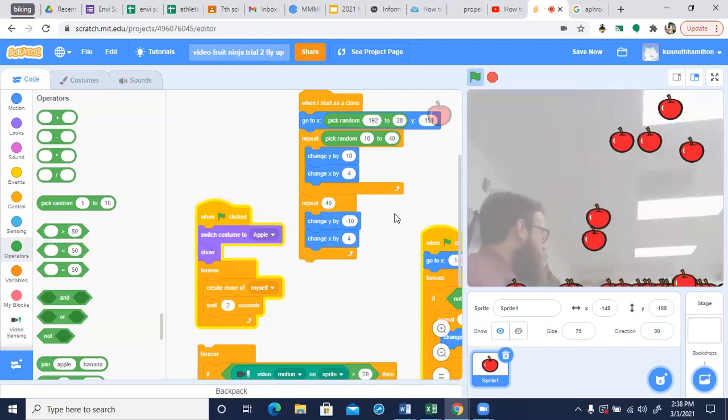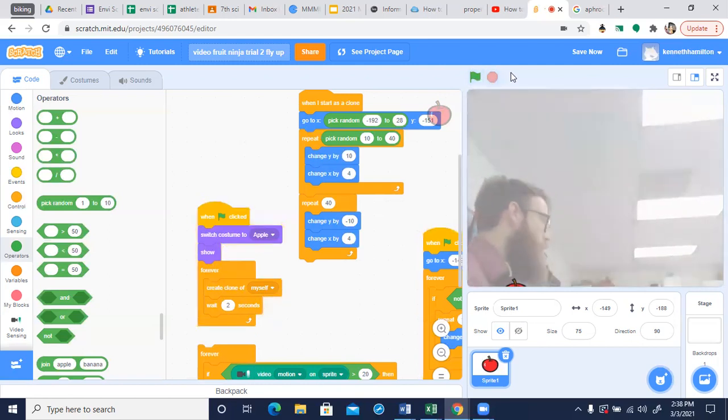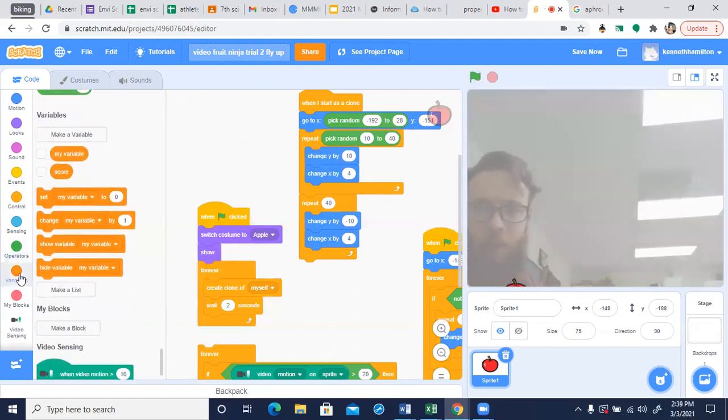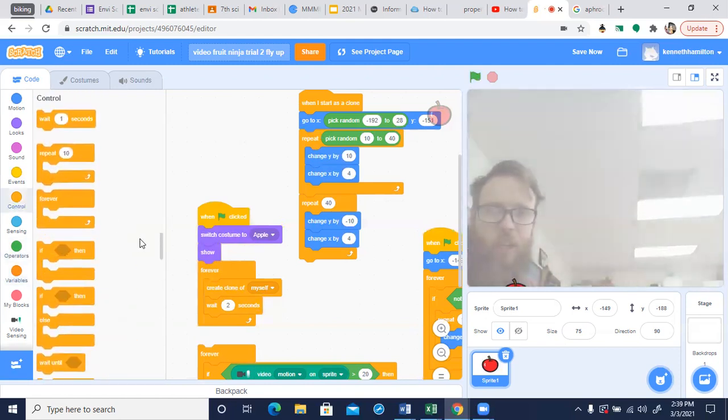I have so many strawberries at the bottom. Yes, there's a lot of apples piled up at the bottom. We're gonna do a delete clone here in a second, but yeah, I'm fine with mine. Let's just hope people are. Okay, fast enough. And we're just doing the simple version here.